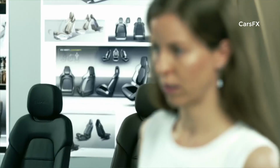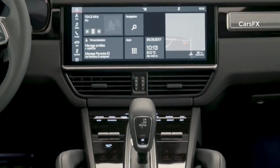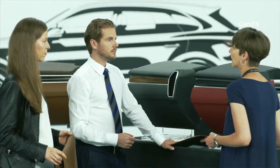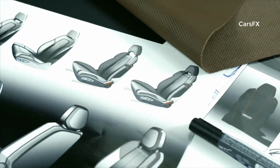And we've tried to make things much cleaner, to tidy things up, to produce a calmer interior in which you can concentrate, well, first of all on the road, of course, but also on the beautiful materials, the gracefulness. We also use very high-quality materials, of course. For example, in terms of the types of leather we offer, including top-class leather of club quality.